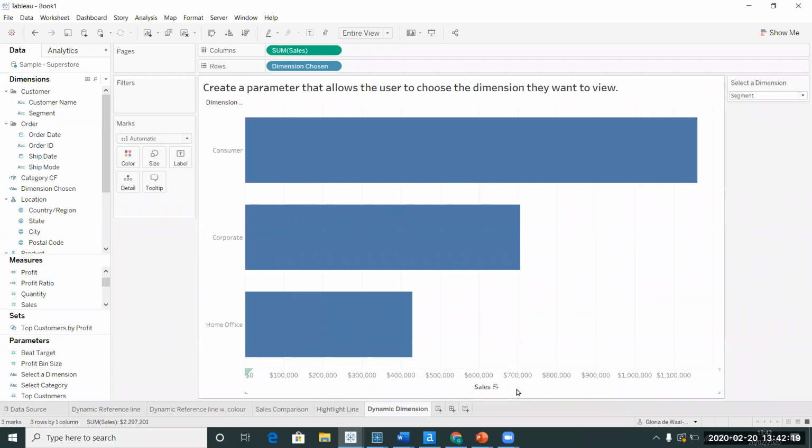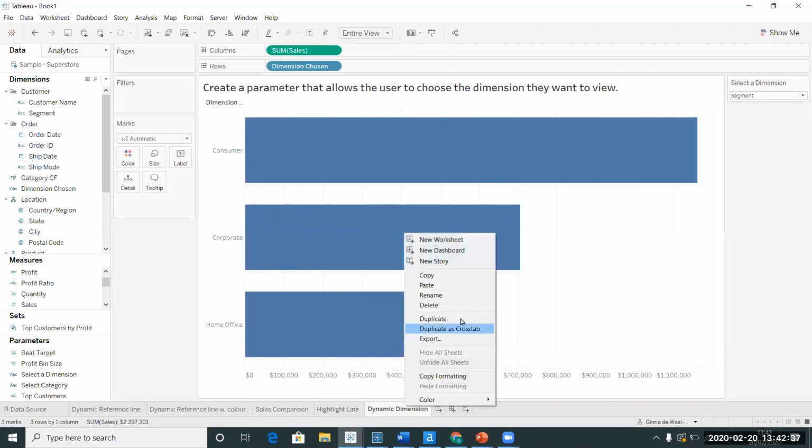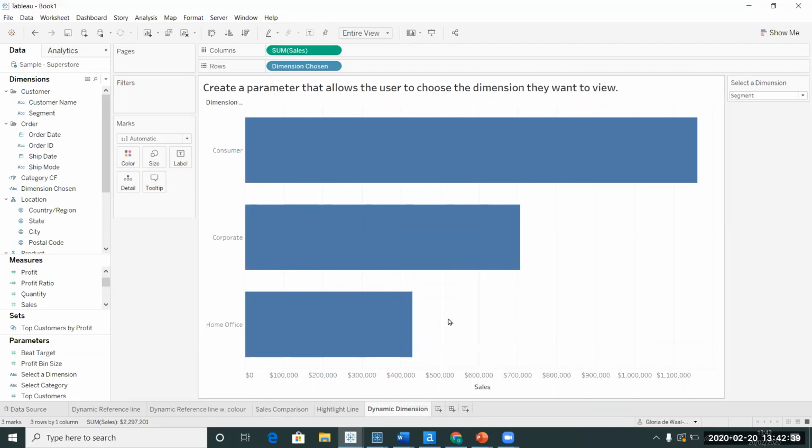So now what happens if we wanted to create an option for the user to not only select a dimension, but also to select a measure. So let's go through that step. Let's duplicate this sheet. And then let's look to add a little bit more information.